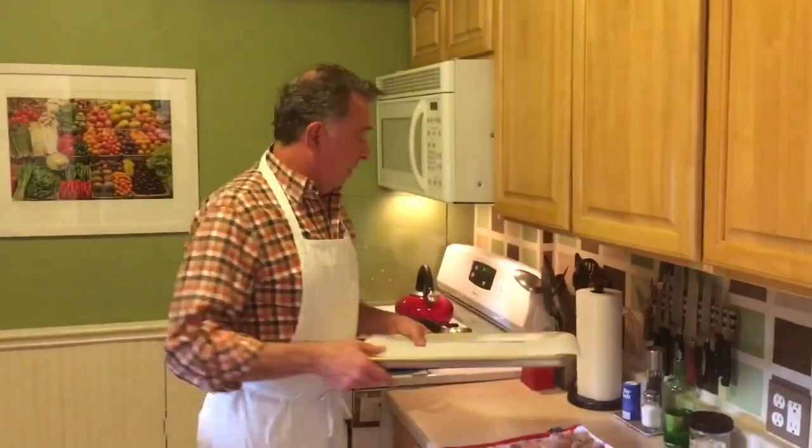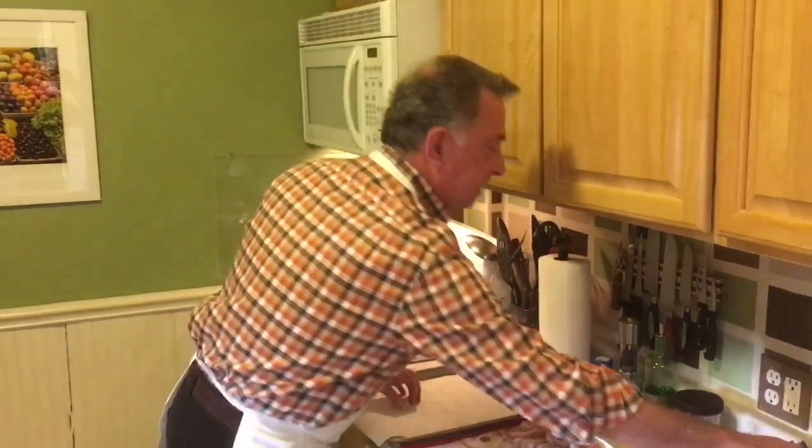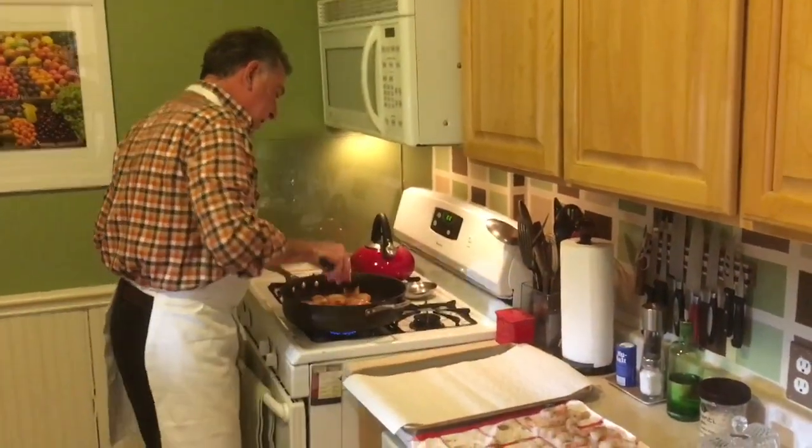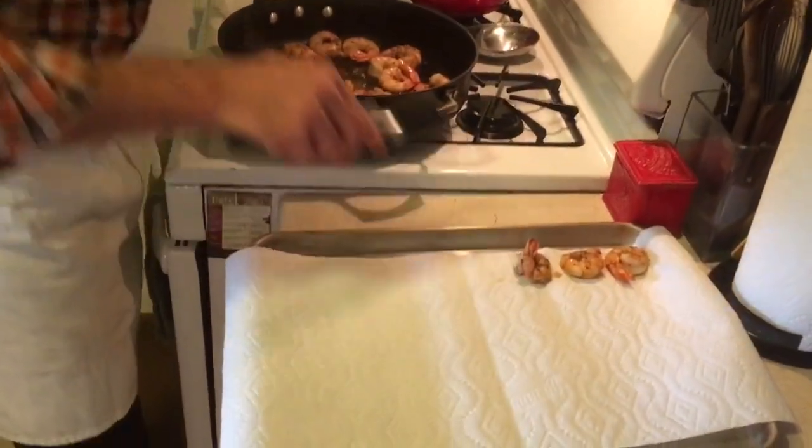I use sheet pans for everything, and this is a perfect reason. Get some paper towel, put it on a sheet pan, and let's get that shrimp out. Because as I said, in 2 minutes, that shrimp is cooked. Look at close up on that. Look at how pretty that is.